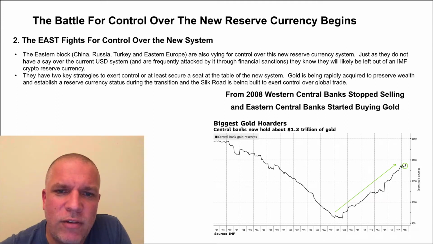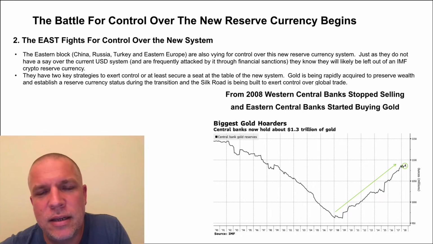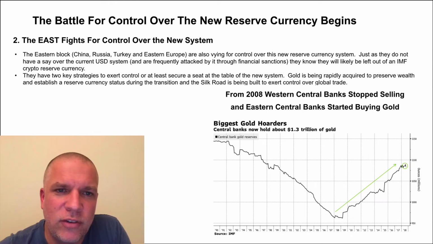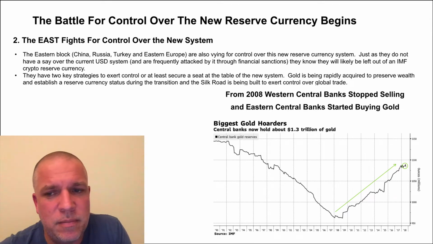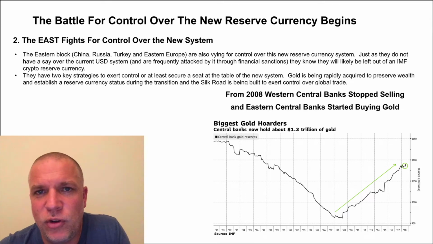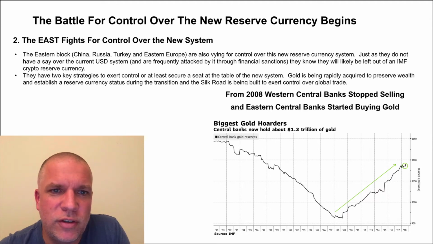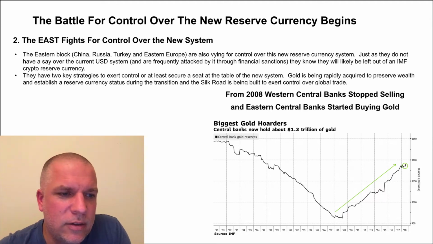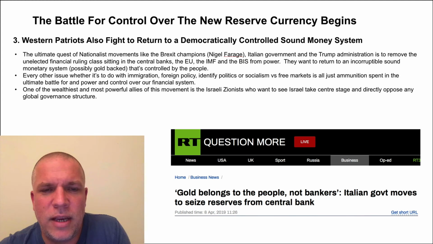That ensures they have a stake over global trade in the East. So that will also, I think, secure them a seat at the table and give them some sway over what the new reserve currency is going to be. If most transactions are happening in their local jurisdiction, in their region, that will certainly give them some influence over the new system. So that's certainly a big one you're seeing.